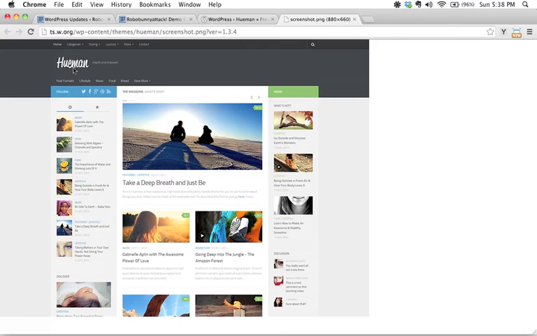Because it's pretty straightforward. You could install this theme, and then any tweaks that you want to make in terms of the color or the fonts or things like that, maybe you want to change slightly the size of things, you can do that.